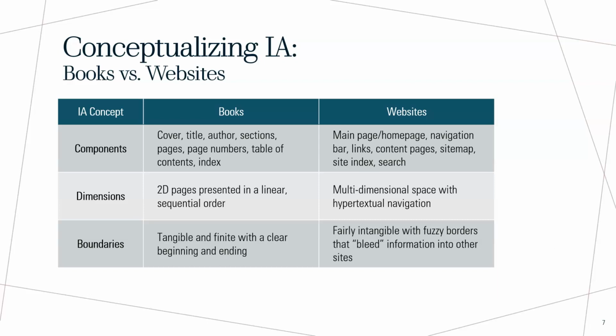Let's talk about websites. Websites, though, are multidimensional spaces with hypertextual navigation. Oh, hypertext. People used to get really, really excited about hypertext. Like, wow, I can click this button. I can go somewhere else immediately and find something else. This related text. This is so cool. Well, we just kind of take it for granted now, don't we? That if we click a link, we can go somewhere else. This used to be a mind-blowing concept.